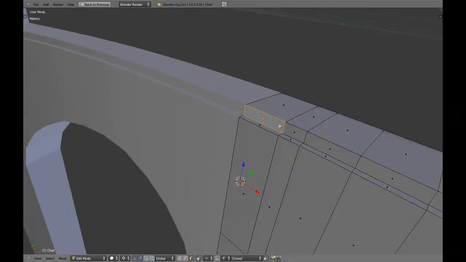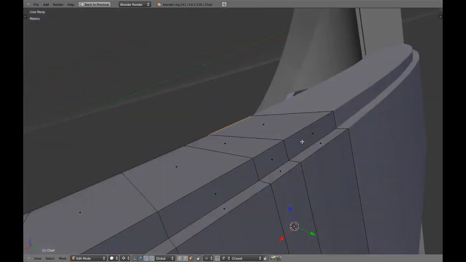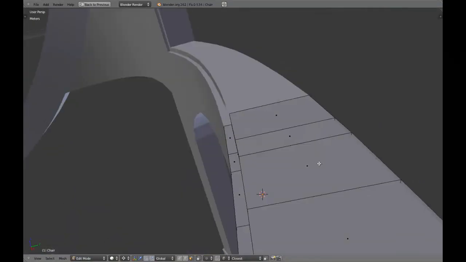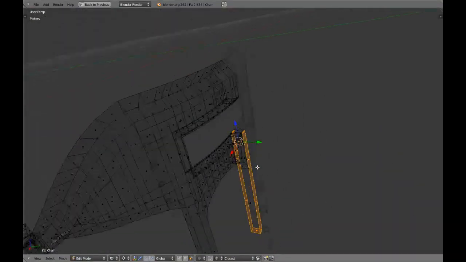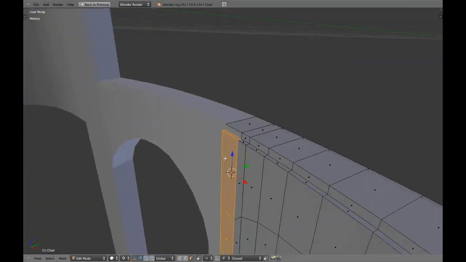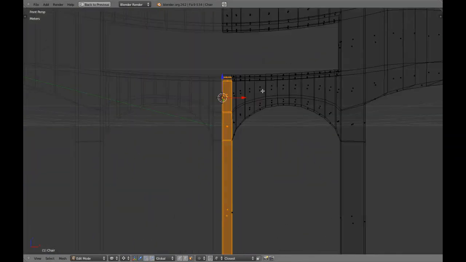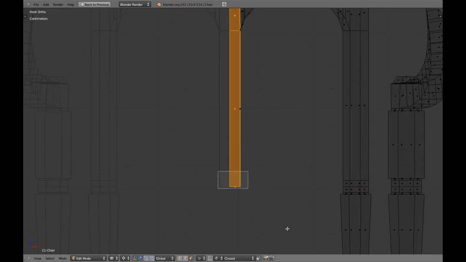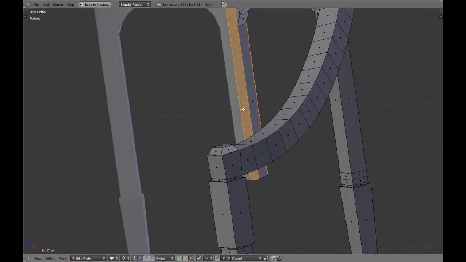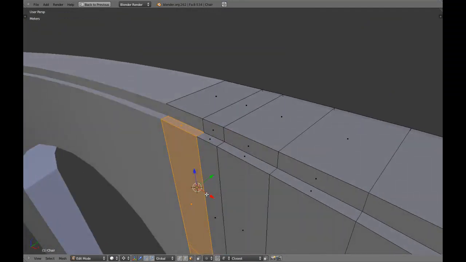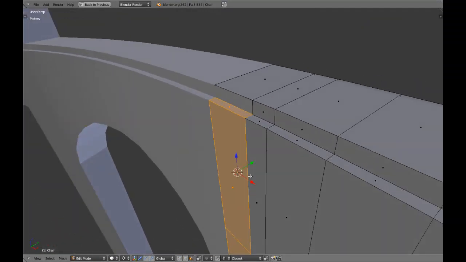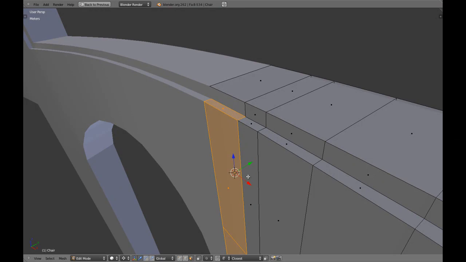Before extruding this, you can erase those faces because you're not going to need them anymore. And these ones here, you can erase them.